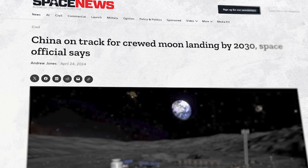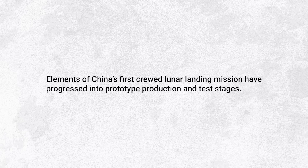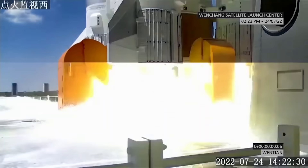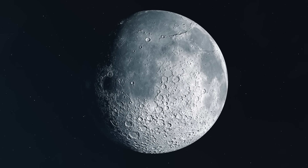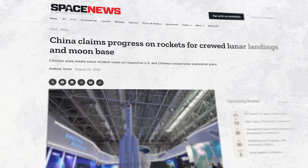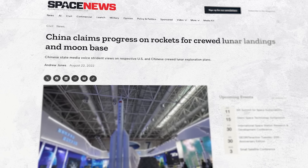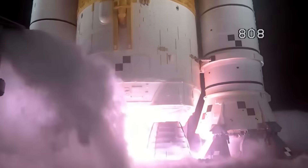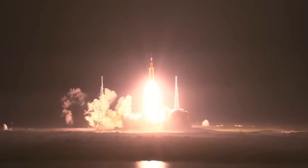At a recent press conference, leading officials from the China Manned Space Engineering Office said that elements of China's first crewed lunar landing mission have progressed into prototype production and test stages. It can be expected that China will conduct at least one uncrewed lunar landing and a crewed lunar orbital flight before attempting to land humans on the surface. China's crewed lunar landing plan involves building a giant new rocket called Long March 10, which will take off from a new launch pad in Wenchang and will be capable of sending 27,000 kilograms of payload on a trajectory to the moon — matching the performance of NASA's current SLS rocket and more than tripling China's ability compared to their current best Long March 5 rocket, from which the 10 is derived.